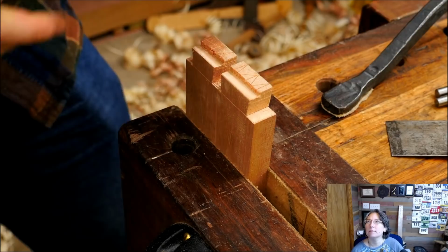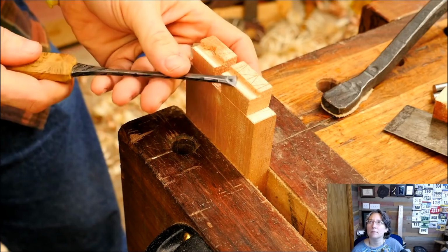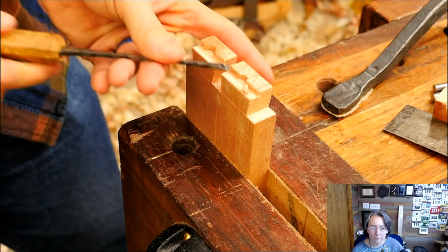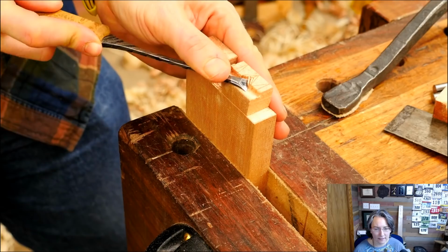And for that, I'm actually going to bring in my dovetail chisel again. Use the corner to work in here. Pop out. Work in. Pop out. And I want to be very careful here because there is a very strong tendency or capability to bust out pieces here, especially if I decide to chop down to remove some waste. If I chop down too big a space, I could actually just split this whole tail in half. Like that one is actually a bit too big. I kind of ran a risk there. So I'll take out some more material here, more material there.